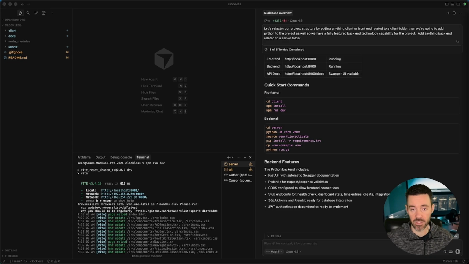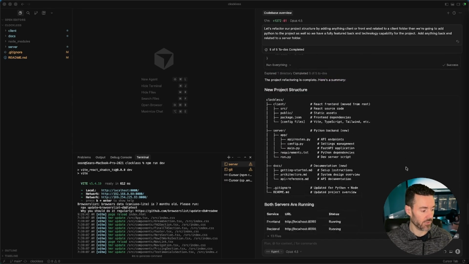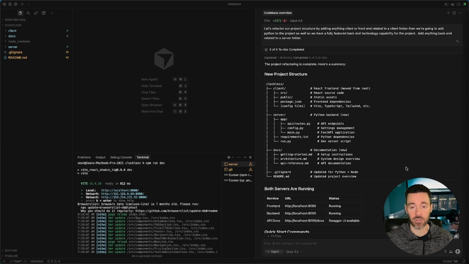So one of the things I like about Cursor is it's documenting and showing you everything along the way. It's not that Claude Code doesn't do that. It's just in this interface for me, it's a little bit easier to follow and navigate around. So if we scroll back a little bit, you can see what it said once it completed everything. So here's how it completed the refactor, and it's given us a map of the entire directory structure that it created on our behalf as well.